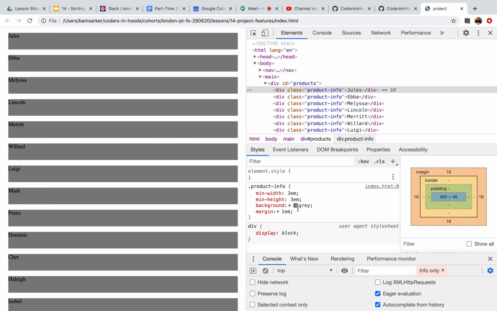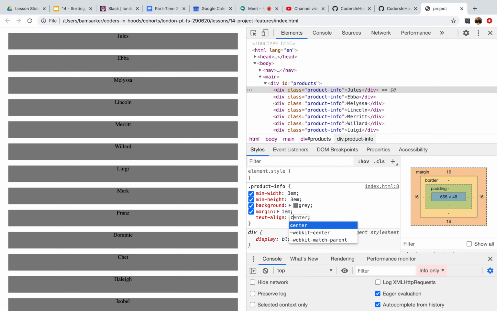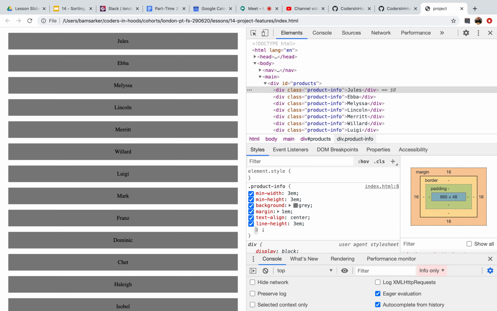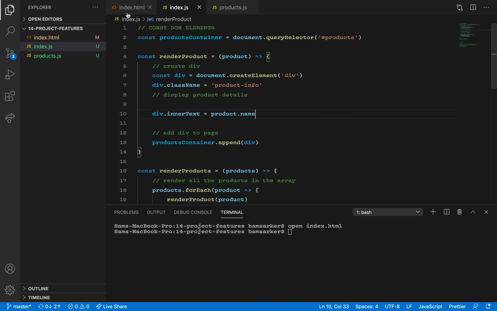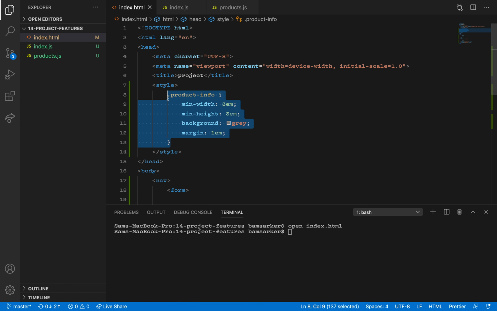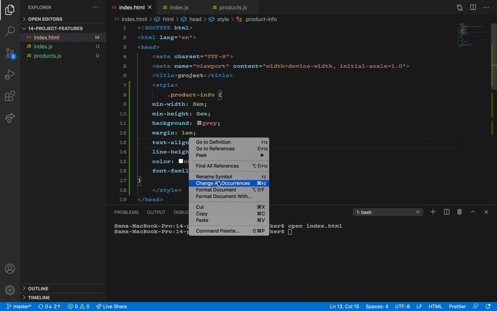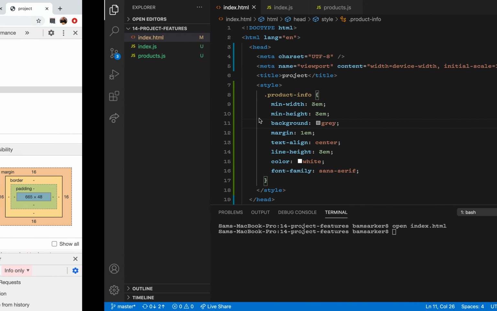There. No, it's not particularly nice, is it? Text align center, line height 3. Oh, lovely. Look at this. Lucille's going to be so jealous. Font family sans. That is a good looking page. Okay, and that format looks awful.